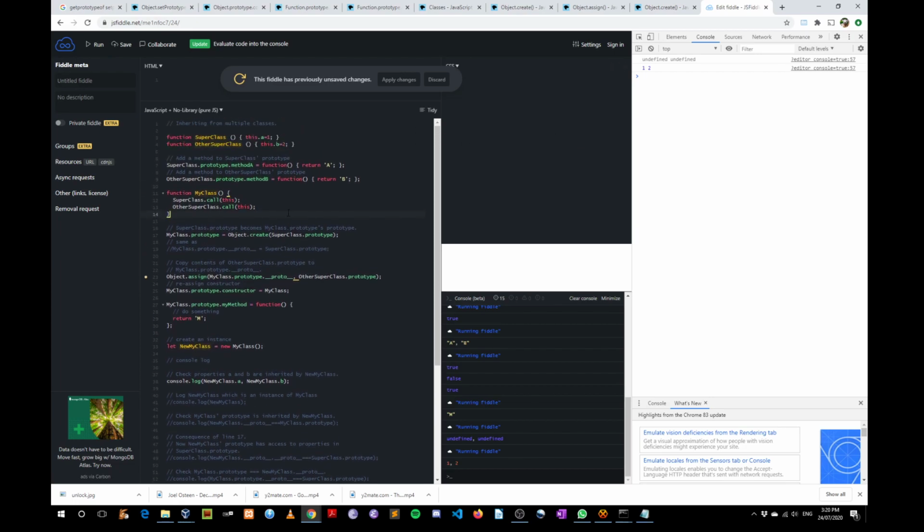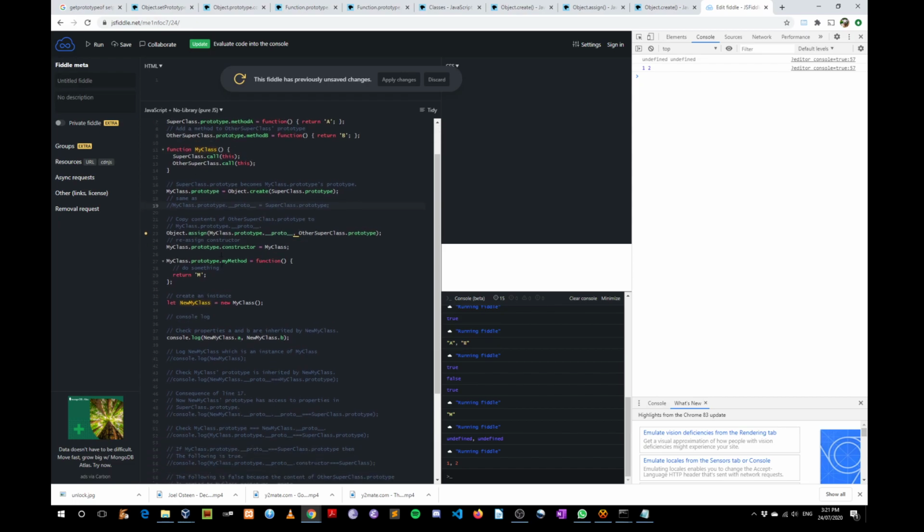The next step to implementing multiple inheritance is to first assign a prototype onto a prototype of prototype. You can do it in many other ways, but this is what I've made to be as neat as possible, because if you clone the my class prototype with the superclass prototype, it will get messy, right? So that's why I'm going up one level further and storing everything there.